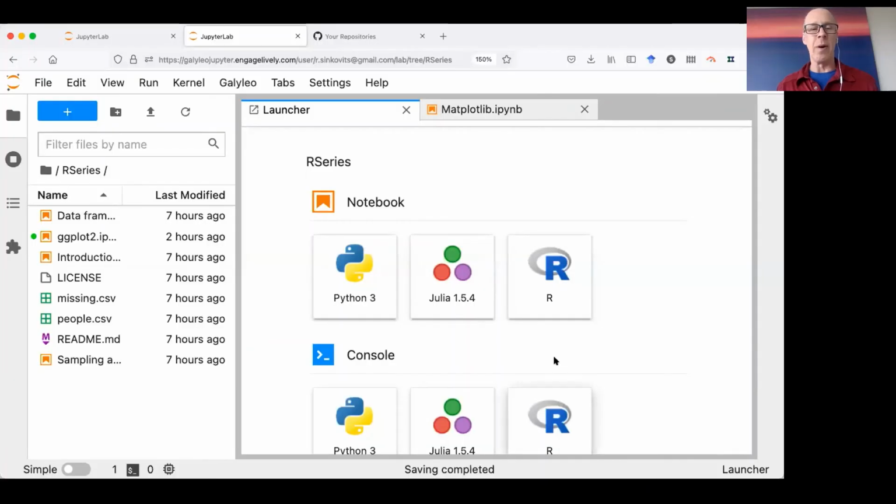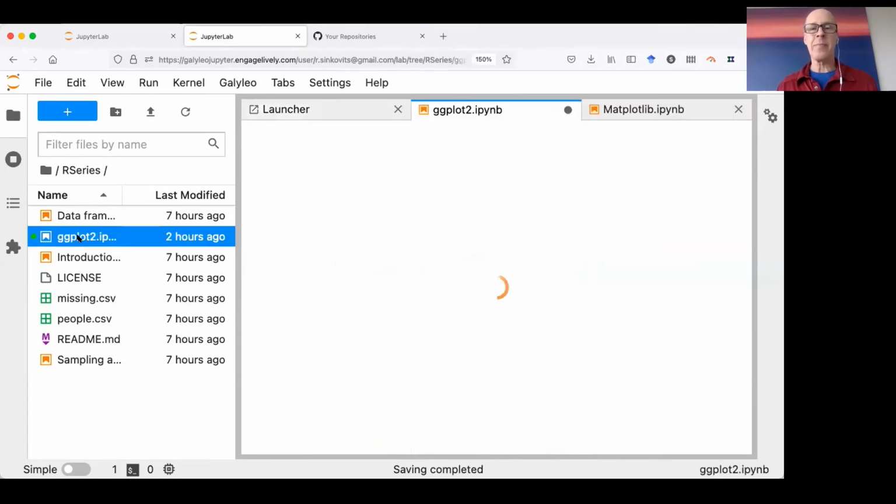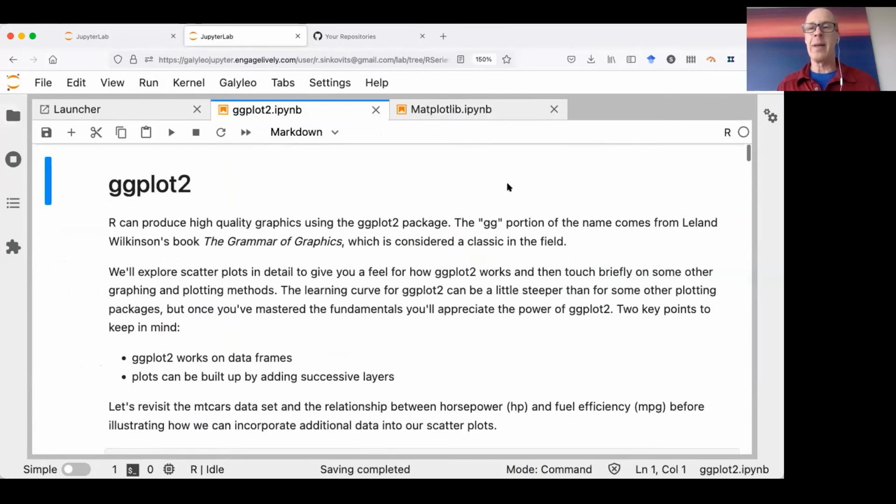I will go ahead and share my screen again. We will do a quick romp through R. Okay, so this is going to be very quick, and it is not going to do justice to the ggplot2 package. But folks who are really into visualization love ggplot2. The gg comes from a classic book in the field of visualization called The Grammar of Graphics. This has been on my to-read list for a long time, and maybe doing this presentation will motivate me to go back and look at it.